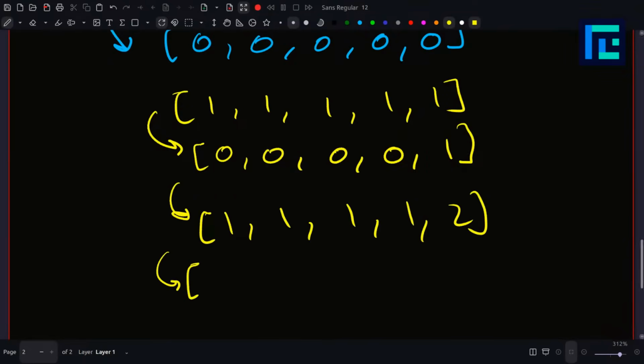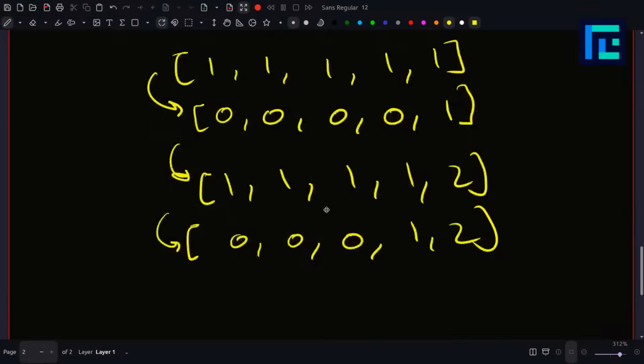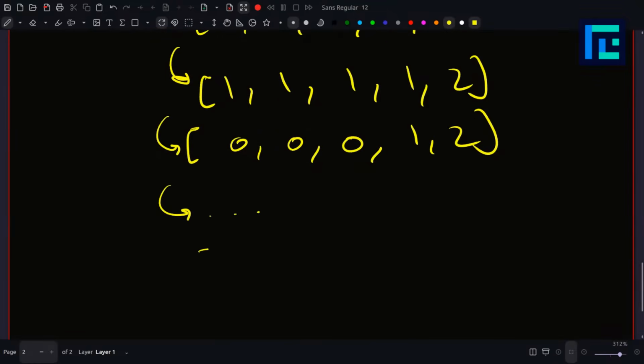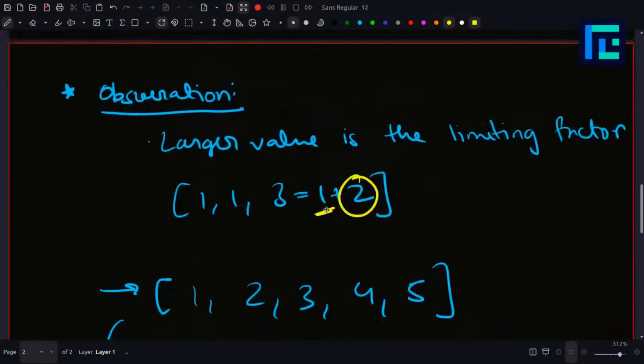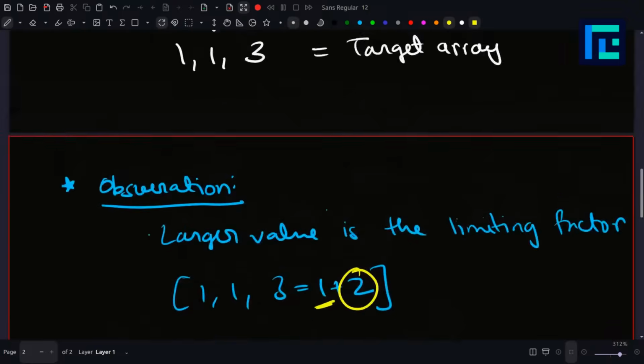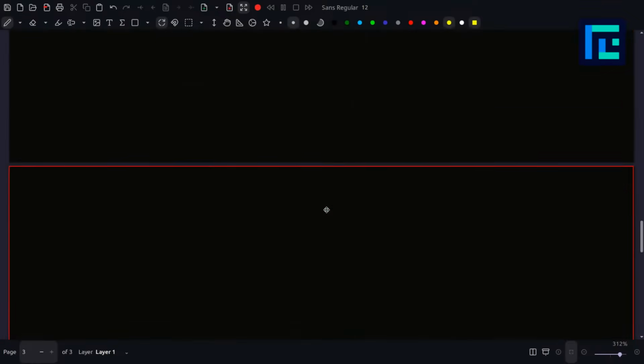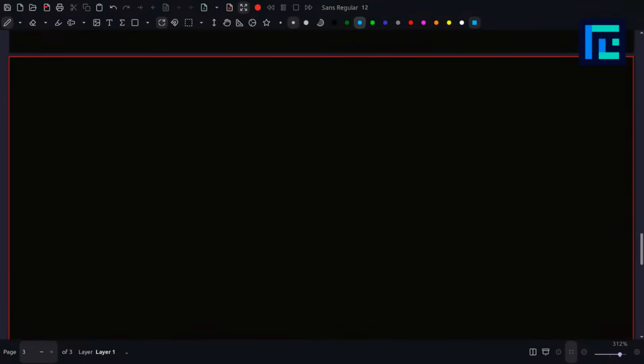Then wipe zeros, and it will become 0, 0, 0, 1, 2, right? And so on. If we keep repeating this process, we will get our target, and our target will be 1, 2, 3, 4, 5, right? So basically, the larger numbers, whatever quantity is there, we are adding it beforehand.